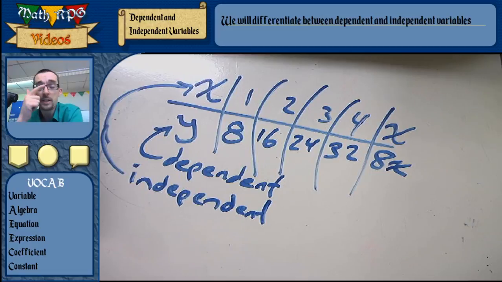Okay, so oftentimes in science, especially in science, we don't use this term in math very much, but in science, the X is called the control. All right, if you have a control in science. That's because in science we do experiments and we control things. I might be doing an experiment where I'm interested to see if I raise the temperature in my classroom, will that help my students perform better on their tests? I can't control how well you do on your tests, but I can control the temperature of my classroom. Right? So in that case, my temperature, and it's a variable because I can change the temperature of my classroom, that would be the X. That would be the independent. That would be my control variable.